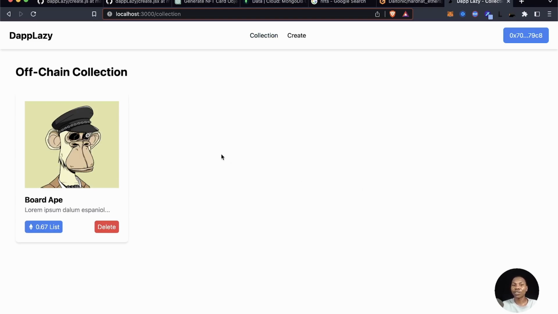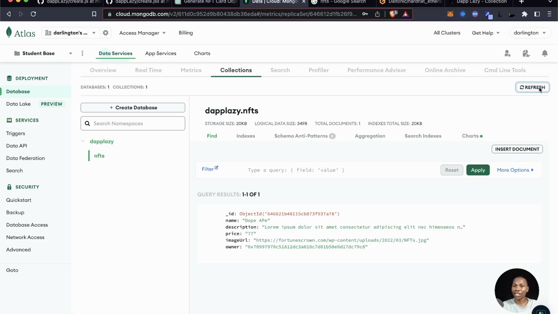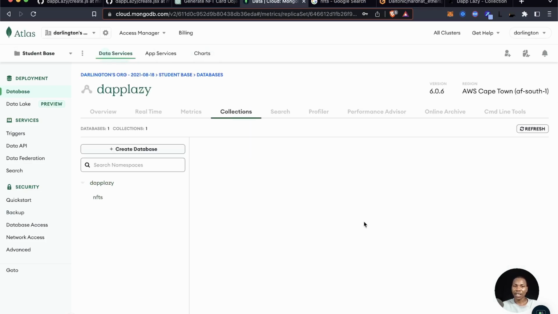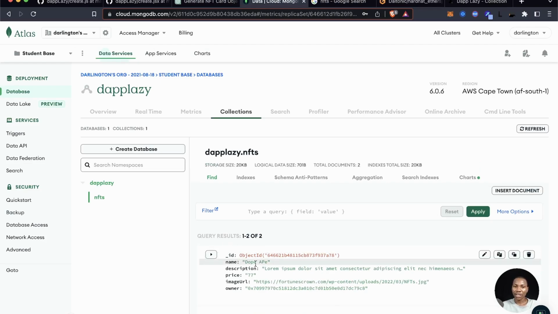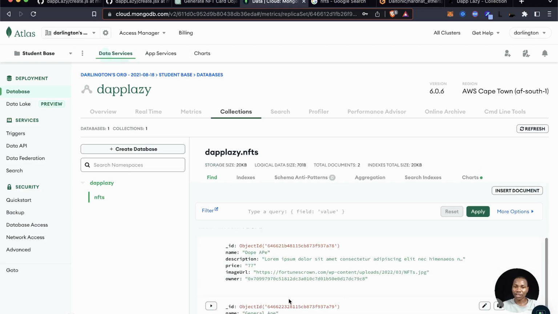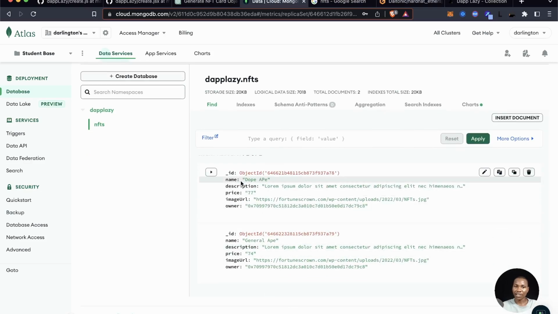So in the next section of this, I'm going to show you how to list out all of these NFTs that are on your collection here. Okay, so if you come to your MongoDB, if I refresh here, you find out that I have this general app, which is here, and this other one here.